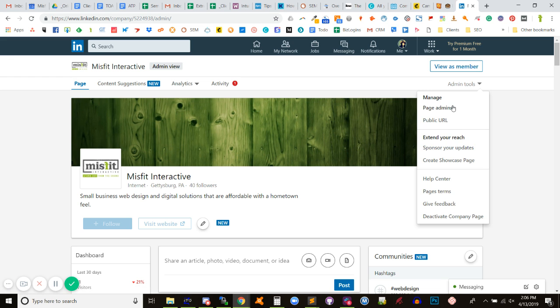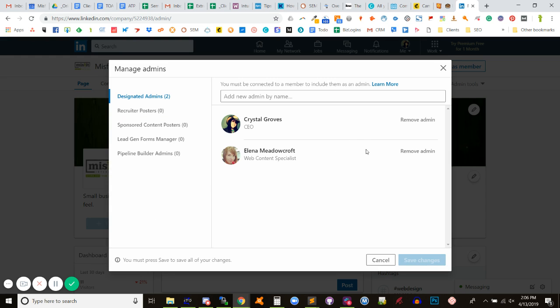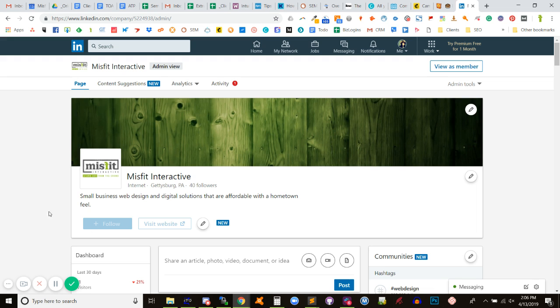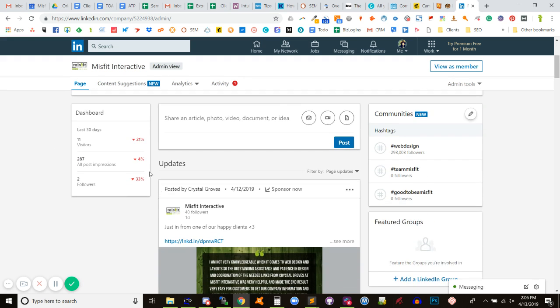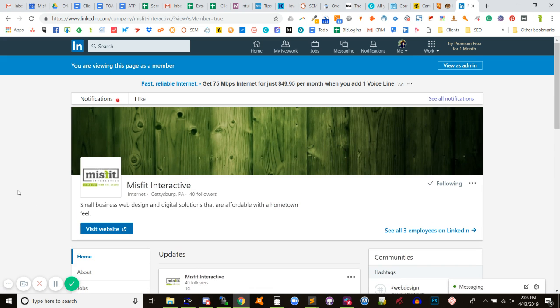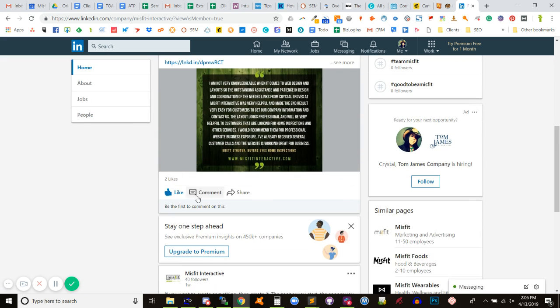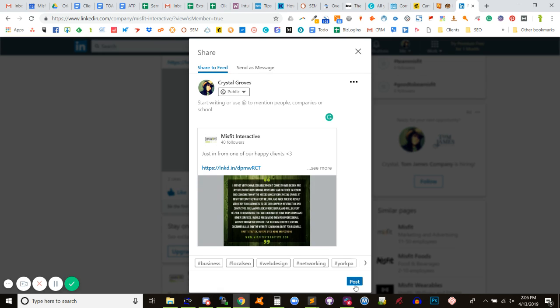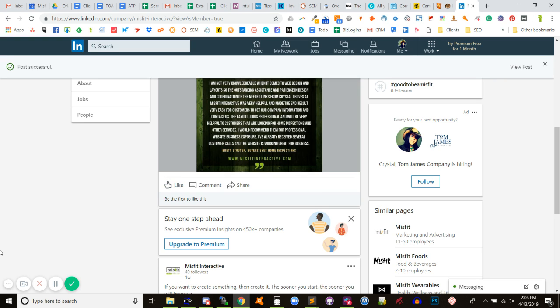But you can also edit your page admins. So right now, I have 2 page admins. You can add another admin by name. You would add my personal account here. And then I could also post on your page's behalf. One thing I do want to highlight also, if you view as a member when you're logged in, if you start liking and sharing your posts, we'll share this one as an example. The benefit of LinkedIn is that it does show to everybody. It shows when you like something, and then later on, maybe a day or two later, you can also share it. And that way you're getting double exposure for the post that you make.